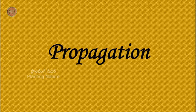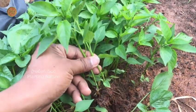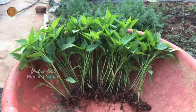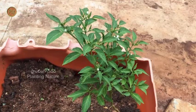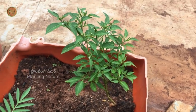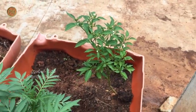Now let's see how to propagate this plant. Chilli can be easily propagated through seeds, transplantation, and stem cuttings. Usually, flowering starts at the third month and harvest can be started from the fourth month itself. This plant can be easily grown in containers as well and requires very little care, making it an ideal must-grow plant in every home and rooftop garden.